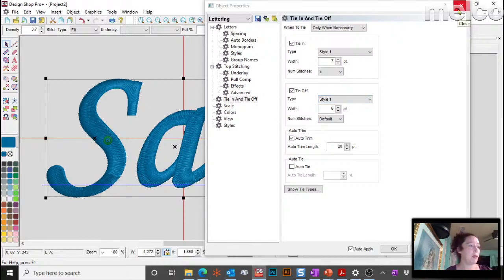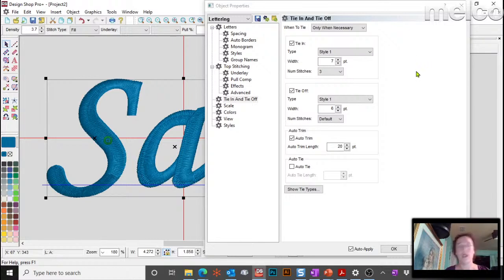Okay, so let's see. We have a question on YouTube. What's the best distance between needle points to ensure the best results? Well, if you're using a 75/11 needle, your needle is roughly 7 points. So you wouldn't want needle penetration smaller than 7 points, because you're going to be essentially stabbing it in the same spot, the same hole that's opened. I would say anything over 10 is okay.